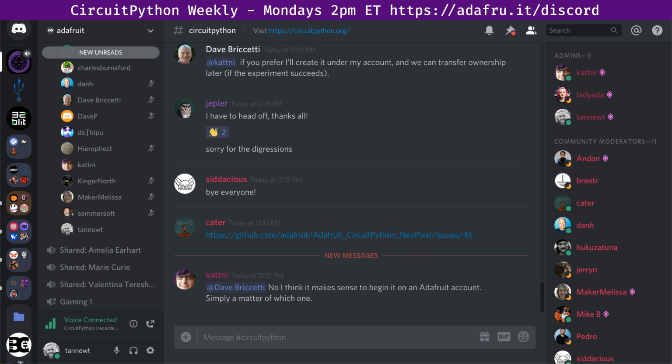Both getting rid of BPP and switching to using the strings instead of the tuples. It looks like right now the tuples are defined in the neopixel.py, and he's getting rid of that and importing those definitions as the strings from Pixel Buff. So kind of reusing them, which is totally cool. So once that becomes available, we can switch to that, and get rid of BPP at the same time. Exactly. So I'll hold off on that and try to keep an eye on when that all is mature and available.